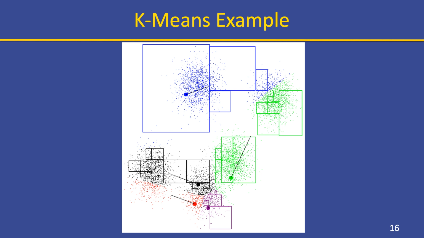And here's another example. Here the colors of the dots represent the assignments. The larger circles are the cluster centers. You can ignore the squares. The lines represent the direction where each cluster center is going to move next. So you can see that blue is going to move to the right, green is going to move up, black and red are going to move to the left, and so on.